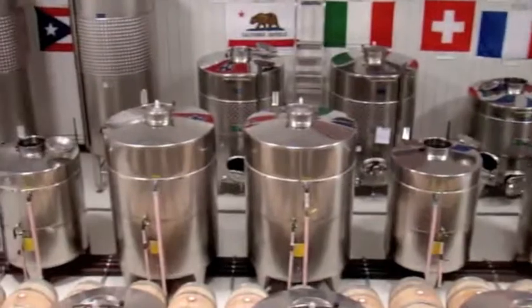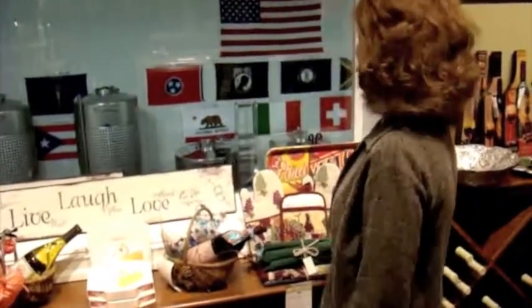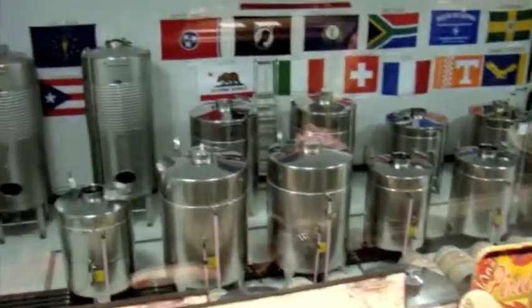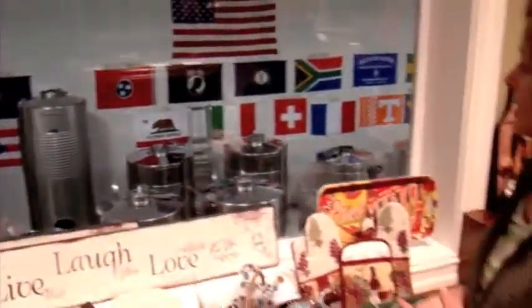One of the things we've noticed is we've got more foreign flags than state flags. Looking at the winery itself, we have all of our vats down below and some oak barrels aging some fine wines. On the wall behind us you'll see all the flags — it was a big white wall, so we put up a United States flag. David says we need a Tennessee flag, and then our winemaker says we need a South African flag. The rest of the flags have been donated by customers that have come through and friends, and so it's helping to decorate our winery.